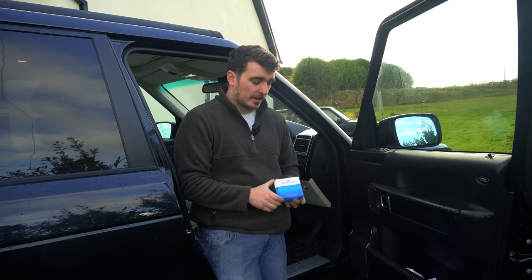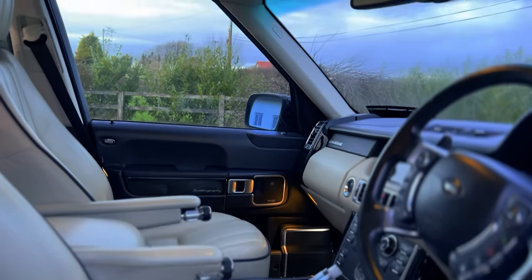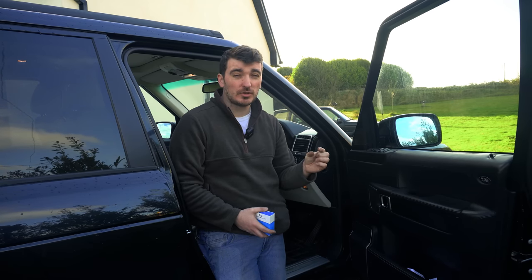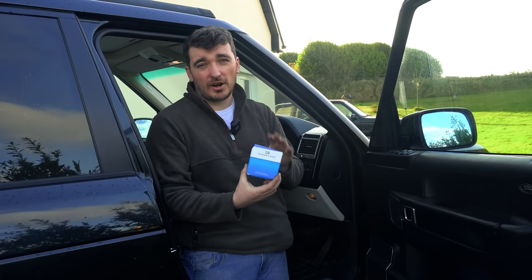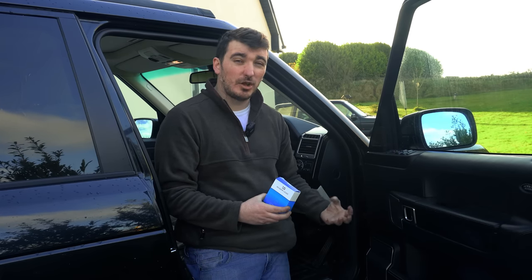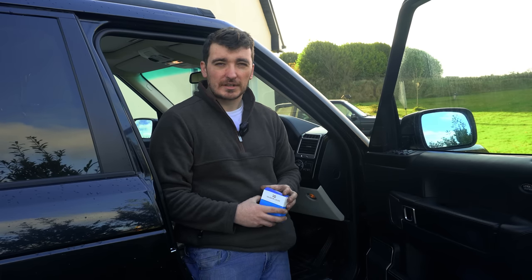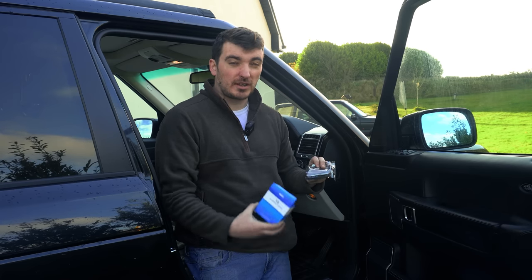The next mod is going to be something thankfully a lot easier — a little bit more bling for the Range Rover. You may have noticed if you own an L322 there are quite a lot of courtesy lights around the vehicle, which adds to the luxury feel. One of these is a light that projects from underneath the door onto the ground as you open it, to light up any puddles or anything unsavory you might be stepping into. The standard bulb is just a small incandescent one, but being that it's nearly 2023 we can do a lot better for very cheap. On more recent high-end vehicles they actually project a logo or image onto the ground — so that's what we're retrofitting. Basically it's an LED with a small projector lens and a small image that projects down onto the ground.